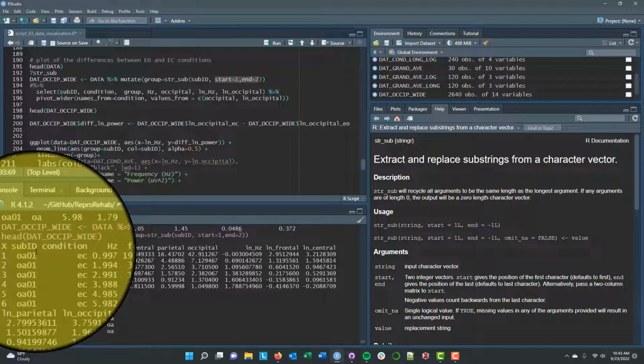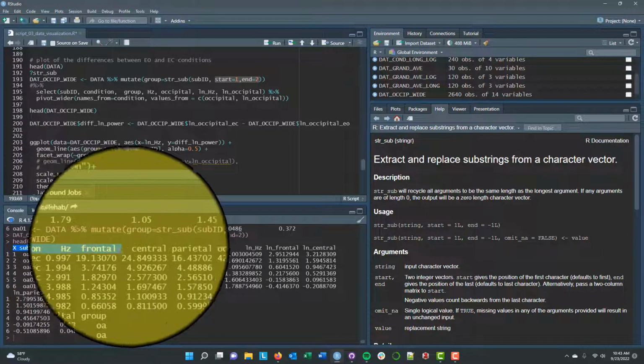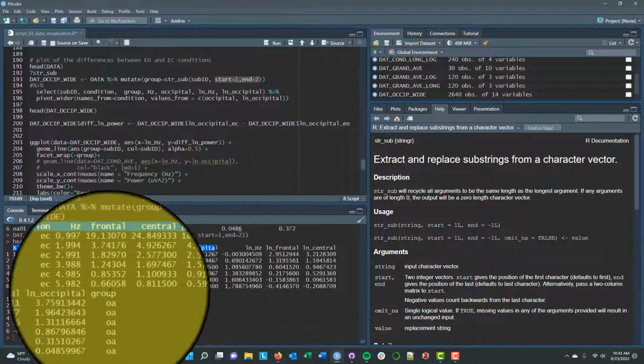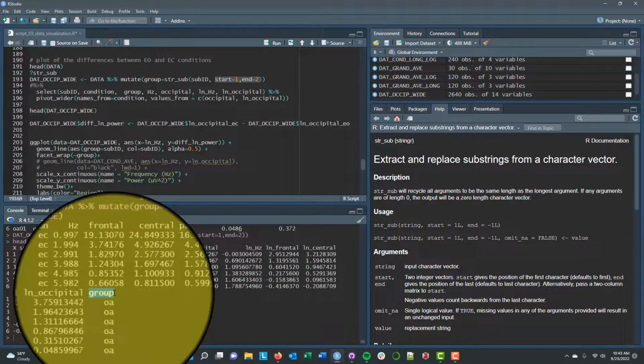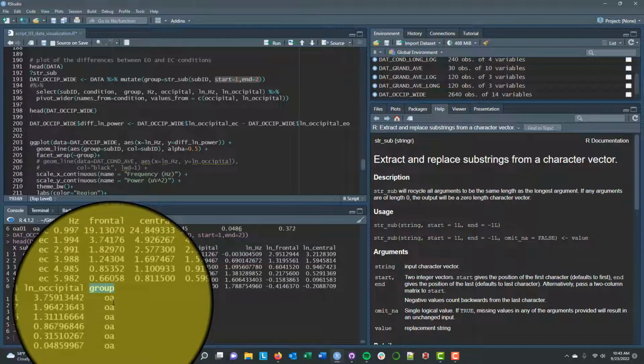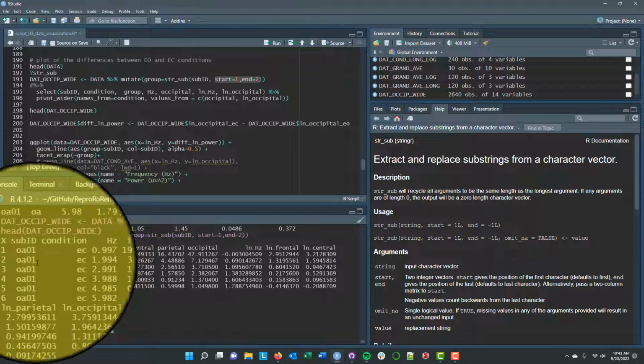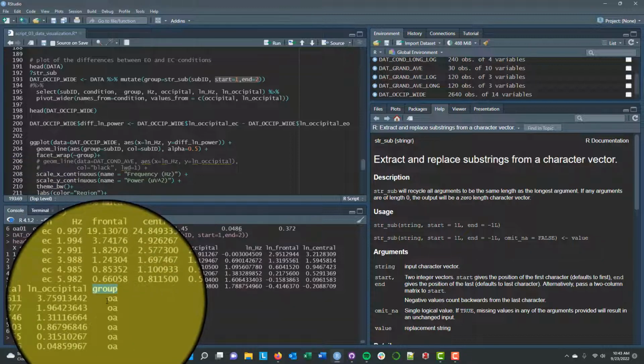It looks exactly like the original data, right? I start with that X variable, I've got subject, condition, all the different regions, and all I've done is create this new variable called group, which takes the values of the first two characters from the subject ID. So our older adults have OA, our younger adults have YA.